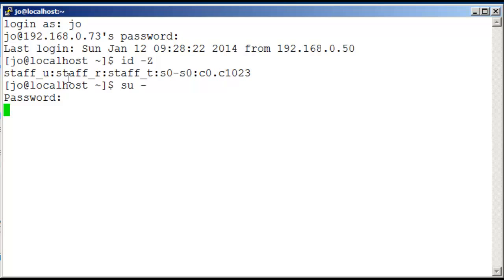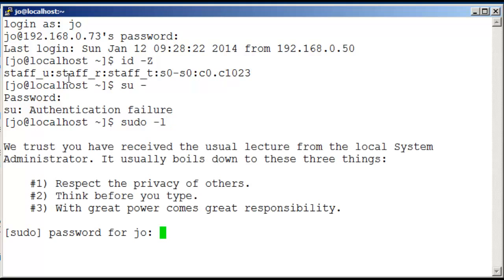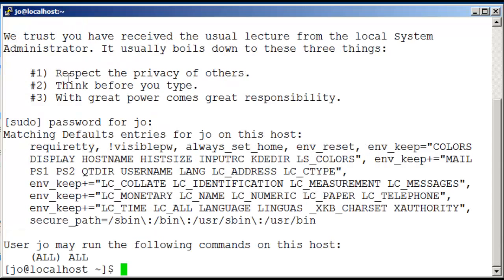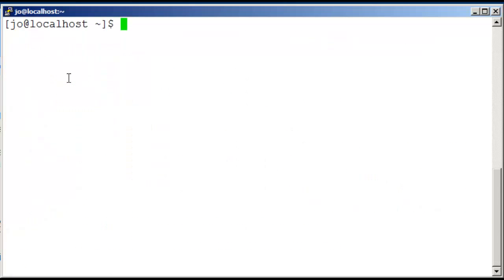If we try now, and this is a really important thing of doing an su -, I am putting the correct password in here, but the staff user is not allowed to use the su command. They are though allowed to use sudo, so we can see here I can list what I'm allowed to do, and it's saying pretty much again the same as it was before. The wheel group is allowed to do everything.